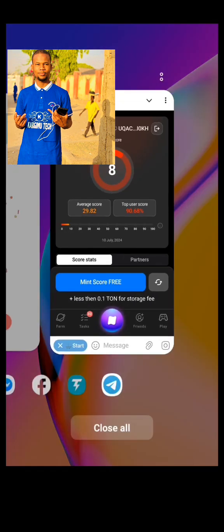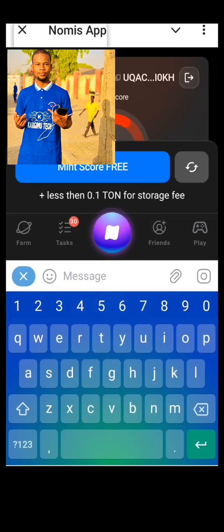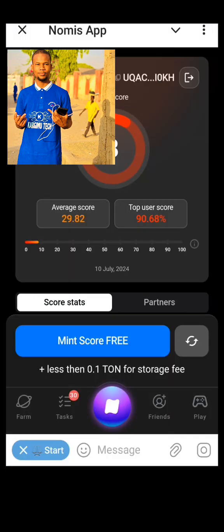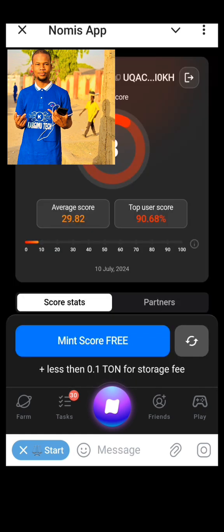This is the VPN that I'm using, Thunder VPN. So let's try minting it. It's still doing the same thing. Some people say their own is telling them to perform less than 0.1 TON fee, the average fee, as in the fee that I need to have in my wallet.